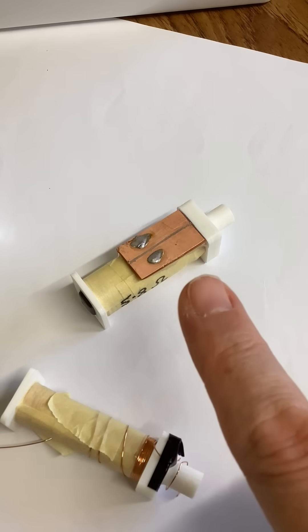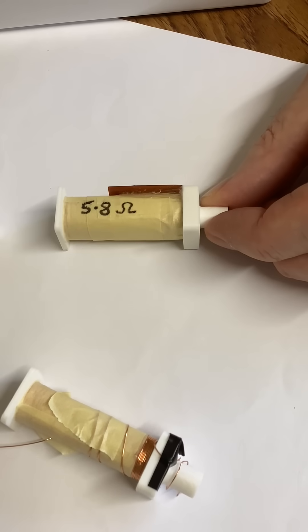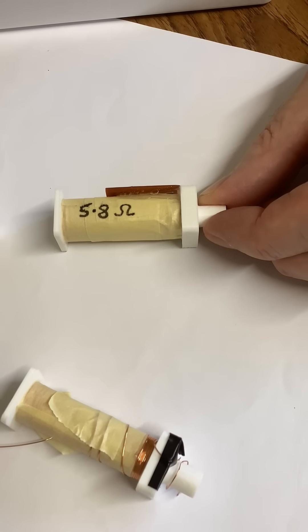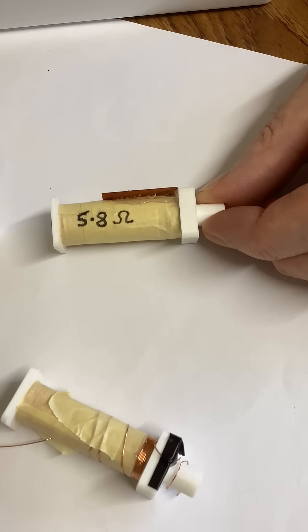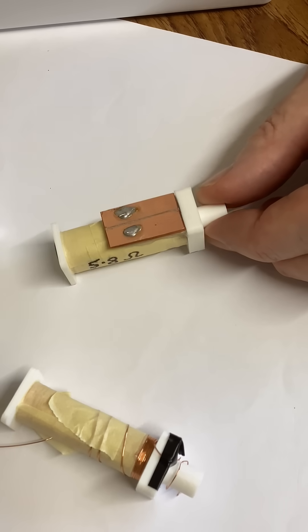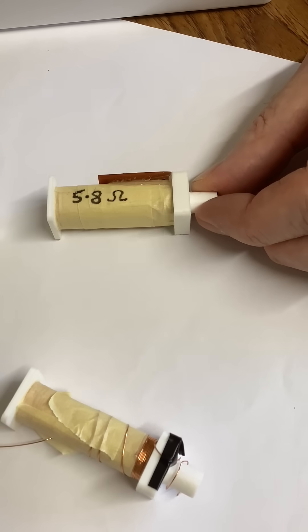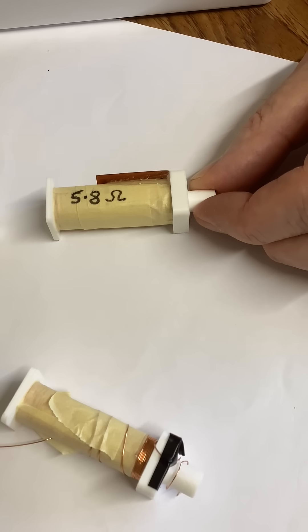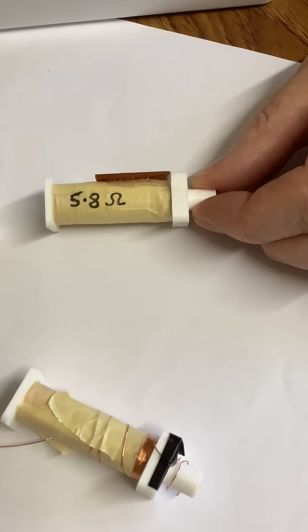Paul tested the completed coil and measured the resistance to determine current consumption. This will probably take about 2 amps connected to 12 volts, so it's about a 24-watt power draw for the duration it's on. These are probably the strongest electromagnets I've made yet for this sort of thing, and I think it's because all the turns are side by side and neat. If you take your time and have the patience to do it by hand, you can make a better electromagnet than using a drill.